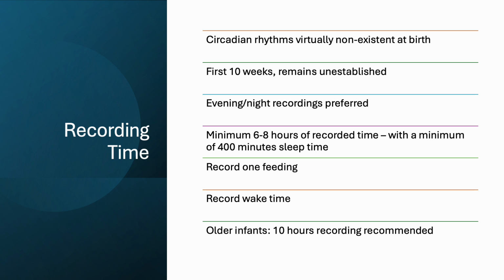When preparing for the study, you need to think about how much time it takes to run an infant study. Usually these patients arrive earlier in the evening than adults because they go to bed earlier and you want to get more recording time. At birth, there really is no influence from a circadian rhythm because the infant has not been entrained with daylight yet, and for the first 10 weeks it's still not established. Despite the convenience of recording naps during the daytime, evening and nighttime recordings are preferred because of the longer sleep duration at night. As the AASM and most insurance companies demand, there need to be at least 6 hours recorded. More is definitely preferred.